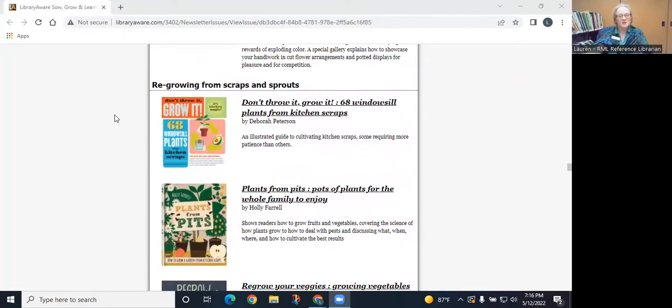You might not know it, but you can regrow a number of different vegetables and fruits from the pits or the scraps that you might find or leave around. That is on the other side of my cart. So for example, this one, if I can get it to show up correctly.